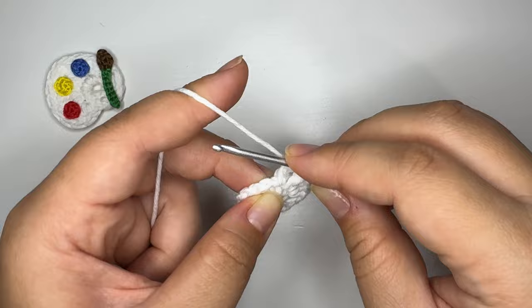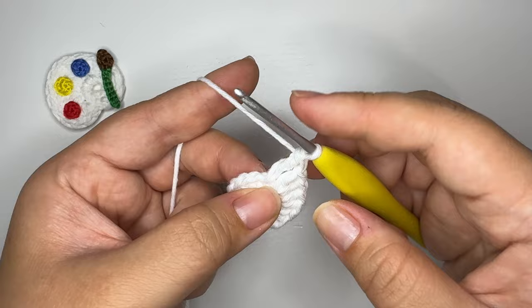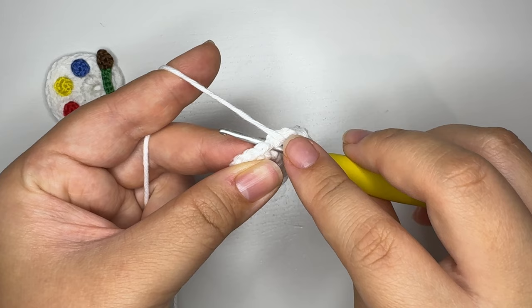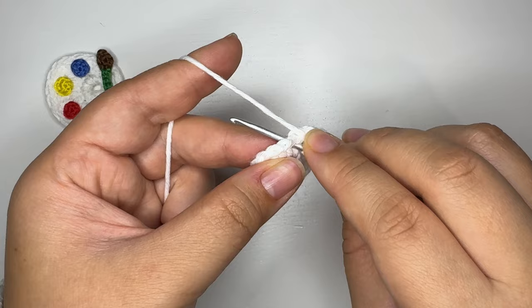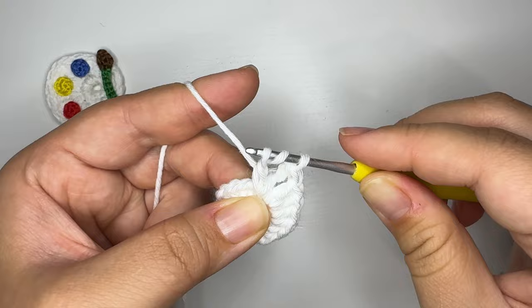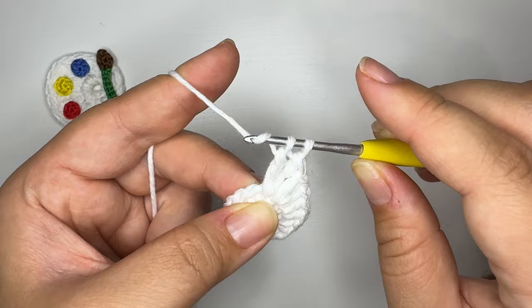So we're going to do that two more times in the same stitch. So again, wrap your yarn over your hook twice, so you have three loops, go into the stitch. And I think it helps when you use your index finger to hold those loops down. That way they're not sliding all over the place. And then yarn over and come back out so that you have four loops on your hook. Yarn over, pull through the top two. Yarn over, pull through the next two. And yarn over and pull through the last two. Okay, we're going to do that one more time in the same stitch.